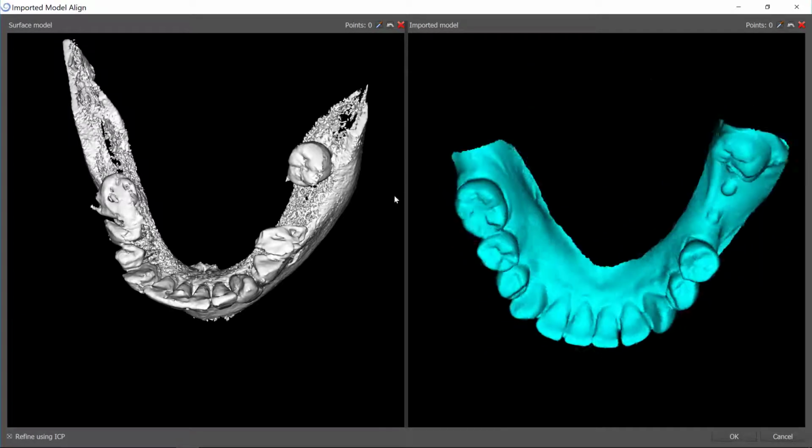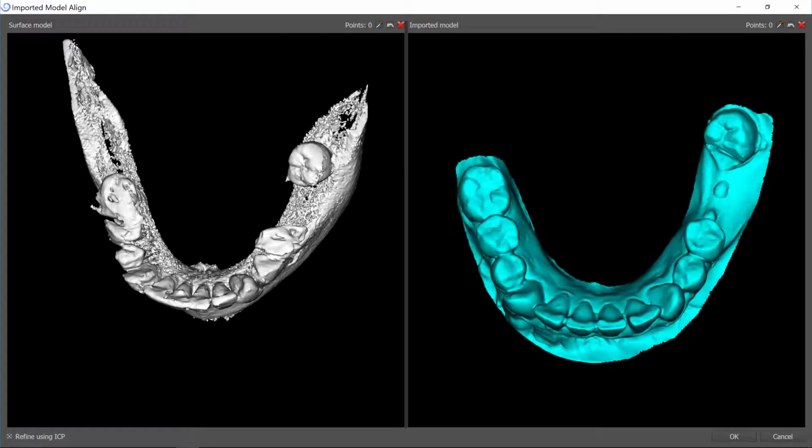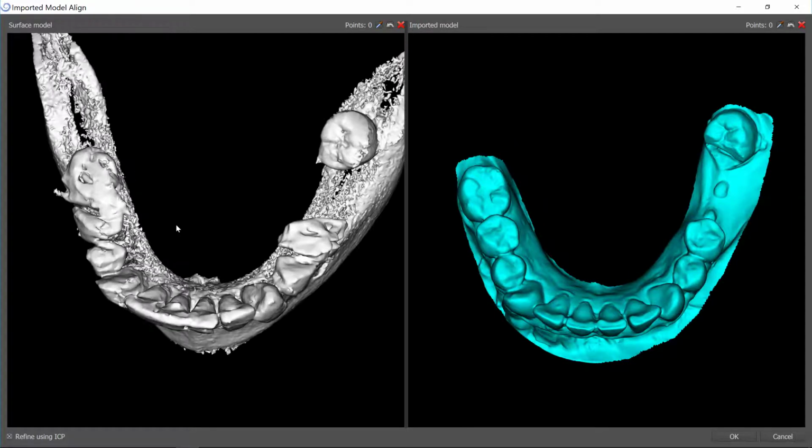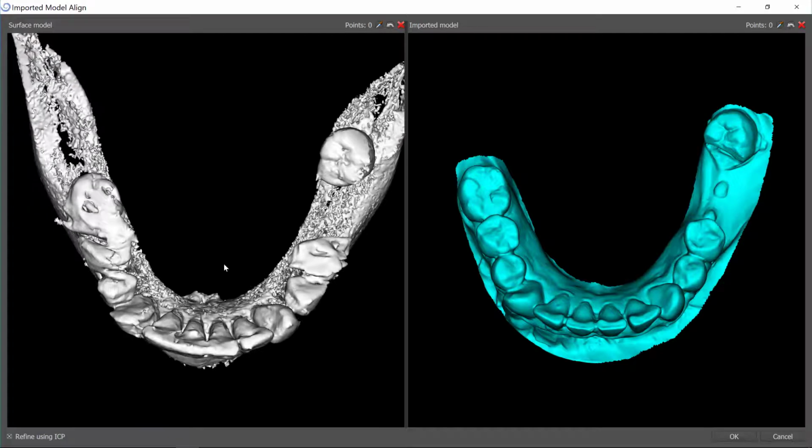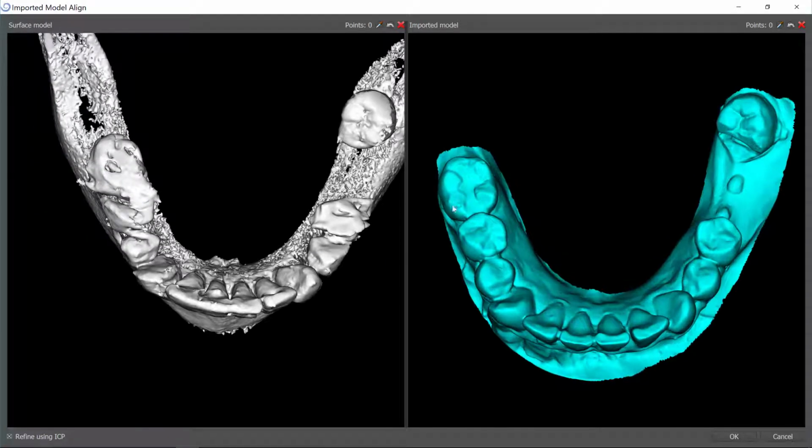And you're going to notice some differences between this one and case 1. Case 1 was extremely easy to stitch because there was no restorations in the teeth. Everything showed up nice and clear. With this one, you can tell that with the metal artifact in this patient's mouth, the stitching points are much less clear. So we have to get a little more nitpicky on how we choose the points.